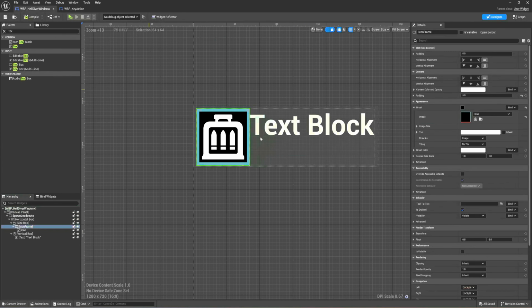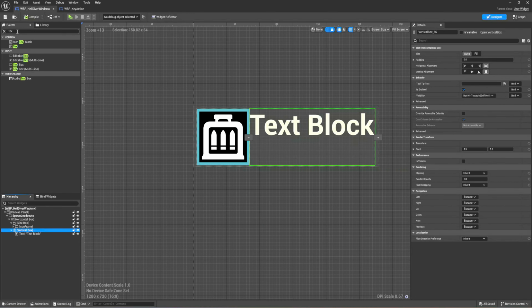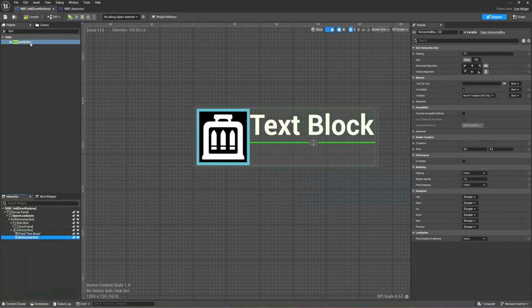Now let's go back to our design, and where we put the icon there, I'm going to create a horizontal box. I'm going to drag and drop this horizontal box here, and search for the key action.